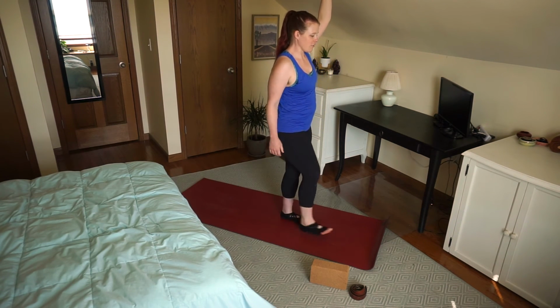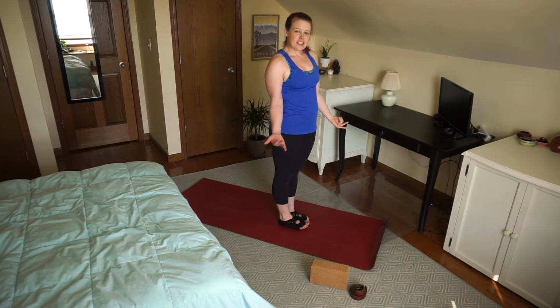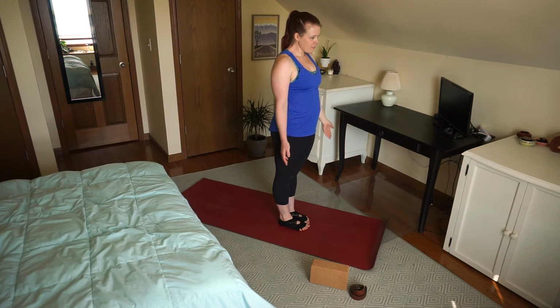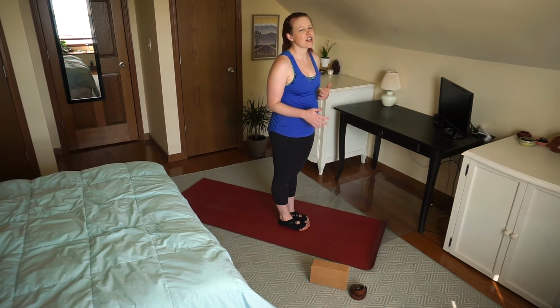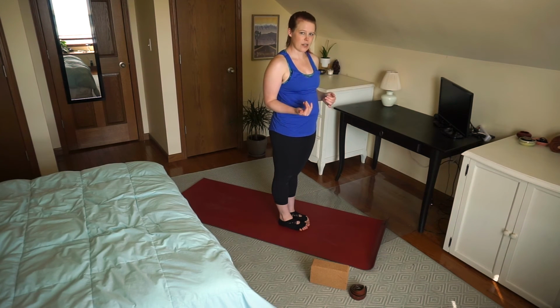And then release that right foot down, shake everything out. As you can see, this is a challenging posture. Even I fell out of it. So just allow yourself to play. That's what I think. In those more challenging postures, don't take it too seriously, and allow yourself to play and just practice calming your mind.